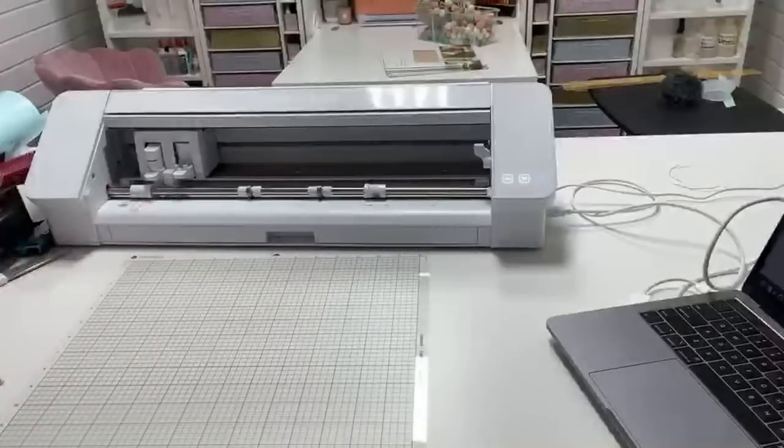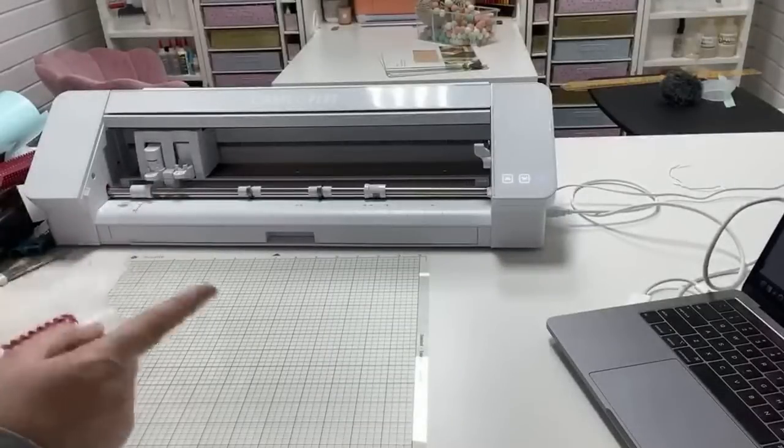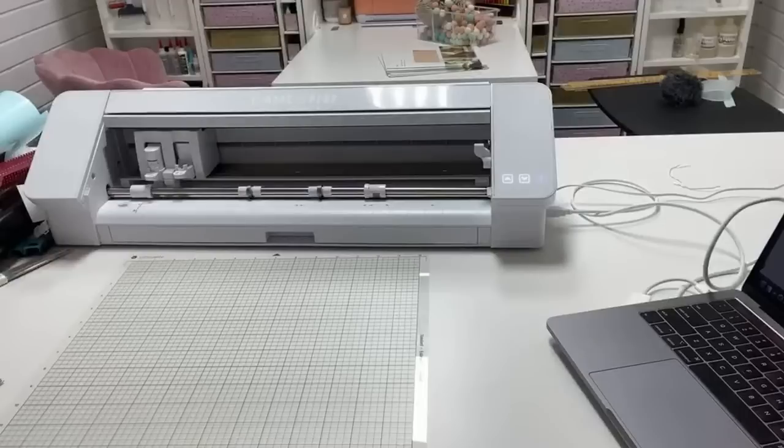I'm going to have to figure out how to do my sign-in and all that again, because I think I need to update the firmware. Something's going on with the Bluetooth. So I'm going to figure out how to fix that and hopefully show you guys how to fix it. Obviously y'all know how to fix it, but I can't figure out how to fix it.